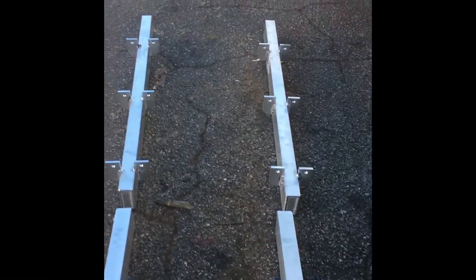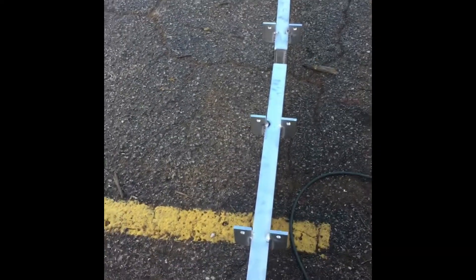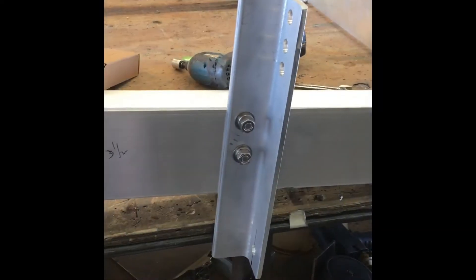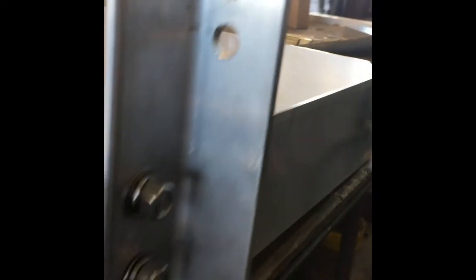These are the brackets that mount underneath to the frame, and then the tank mounts will mount to these. Get them mounted up, screw them in, drill them in, bolt them in. Put on the brackets — these will attach to the beams put underneath — and there'll be a bar that goes underneath the tanks to give them stability underneath.